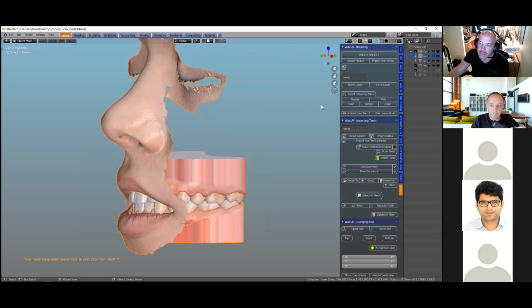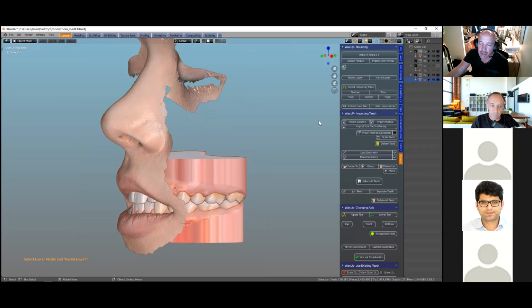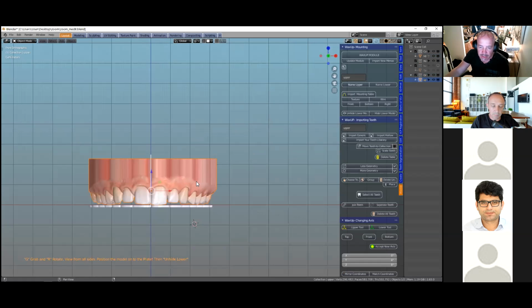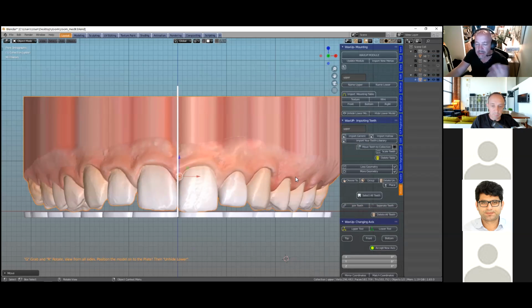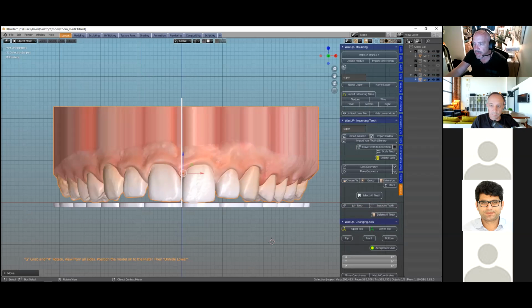And then in the WaxUp module, we can then say this is the upper, name upper, and this is the lower, and we can bring in our mounting table. We can set it nicely. I think I pre-did this beforehand, and then we can view it from the bottom, and exactly like I've explained previously.